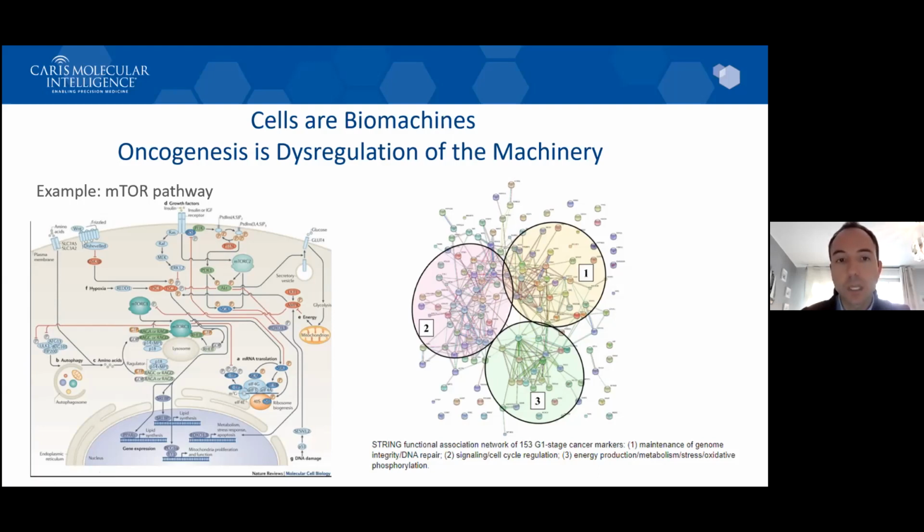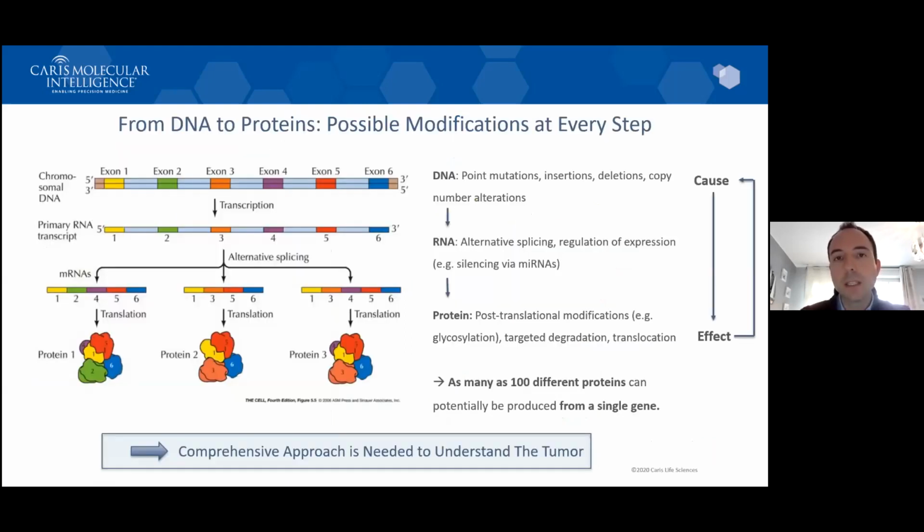But the reason why I'm telling you this is because if you think about it from the bird's eye perspective, how are these signal transduction cascades made, and at what point do you have modifications which you could potentially target? Basically, it's going from DNA to RNA to protein. And at every level, to build up these signal transduction cascades of our machines, which we want to fix or target, you have different alterations. So if you want to understand what's going on, you need to analyze DNA, where you can have mutations, insertions, etc., RNA, alternative splicing, regulation of expression, and protein as well. If you want to find clinically actionable alterations, you need to analyze DNA, RNA, and protein.